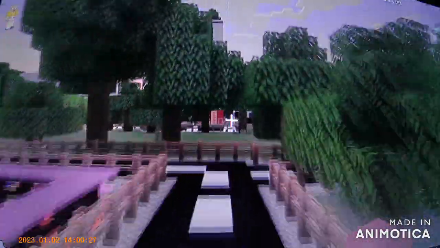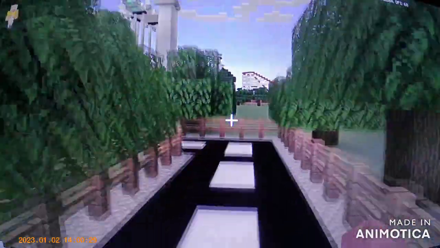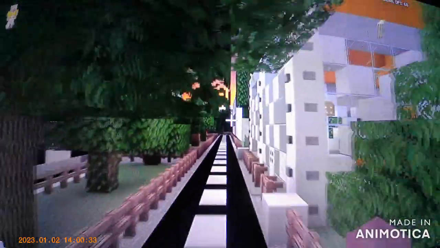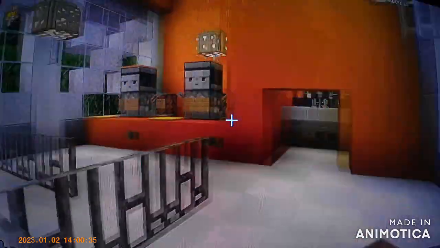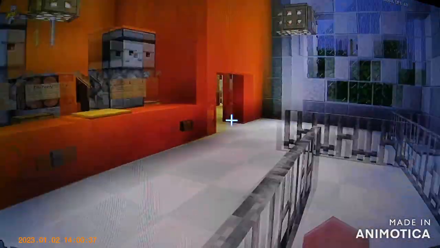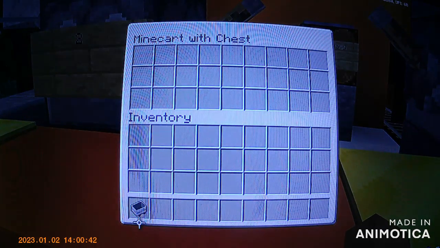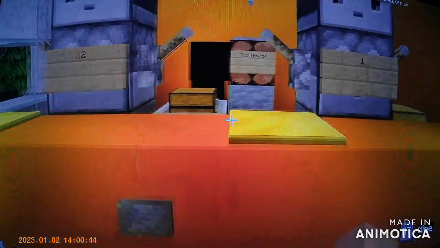I mean, you will notice the build is based on Stampy's, but I really like that build. It just feels realistic, like an airport, especially like because it's here. We can drop our belongings in this cart, which will send it directly to the loading area.